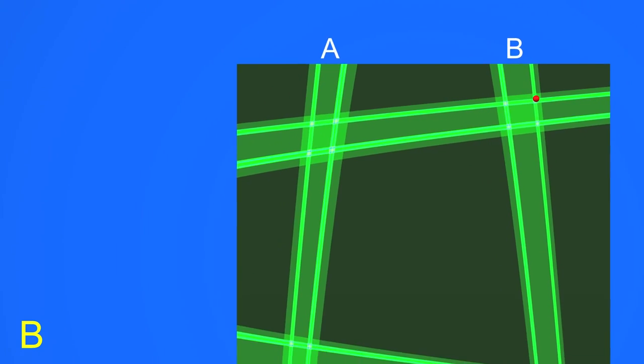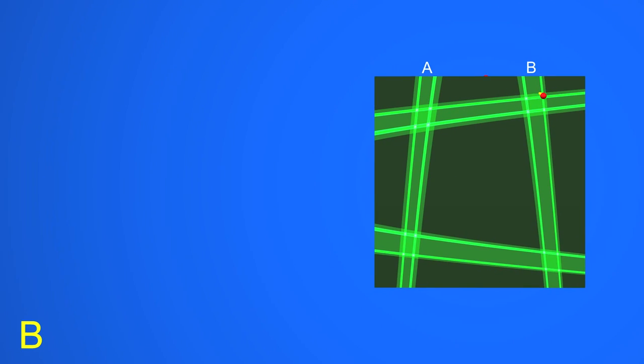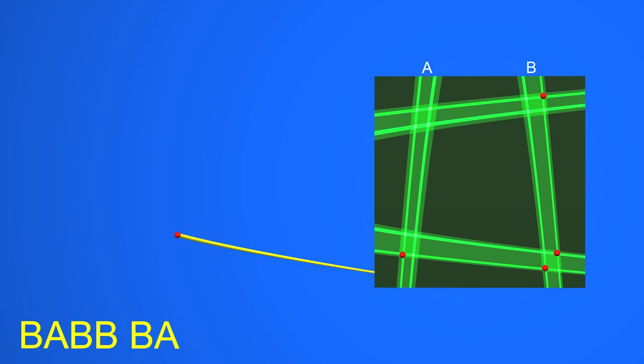For each finite sequence of A's and B's, even when allowing repetitions, for example, BA, BB, there is a periodic point that will follow this route exactly. In this example, we have a point of B that jumps to A, then jumps to B, then jumps to B again, and then jumps back to the starting point.